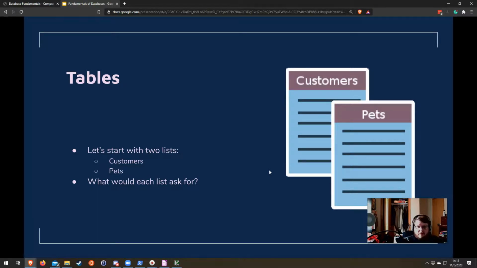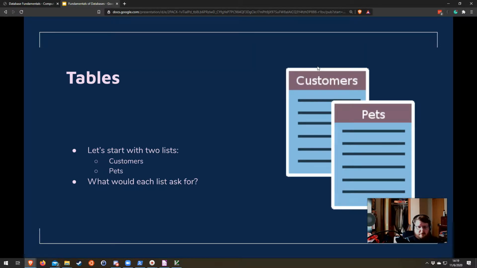You don't need anything else for the customer, because in your pet list, you're going to have a reference to the customer that owns that pet. So in the pet list, you're going to have the name of the pet, when it was born, what species it is, the sex of the animal, and who owns it. And that item in the list will just be some reference to the customer that owns that pet, the customer item in the customer list.